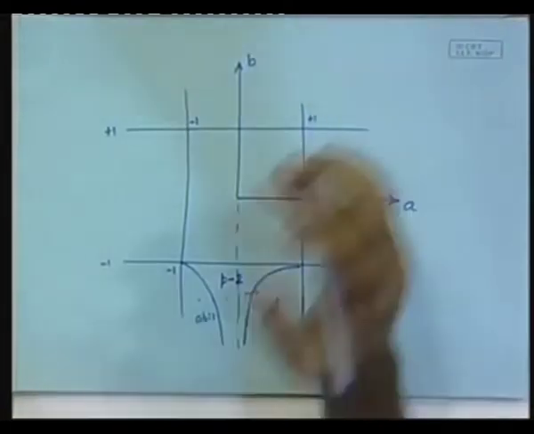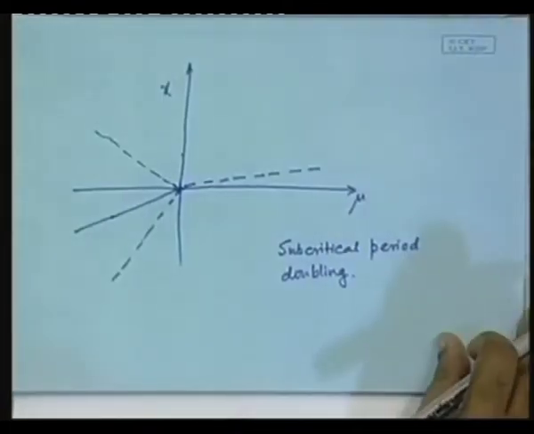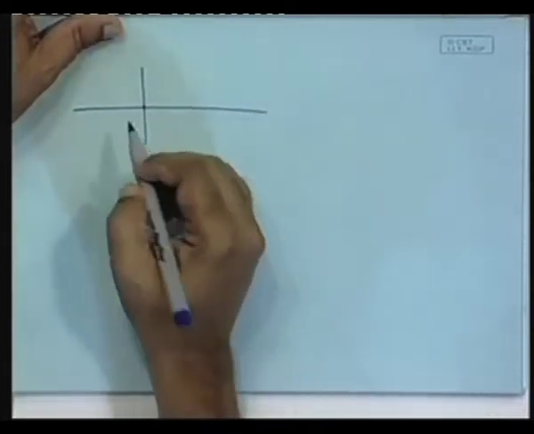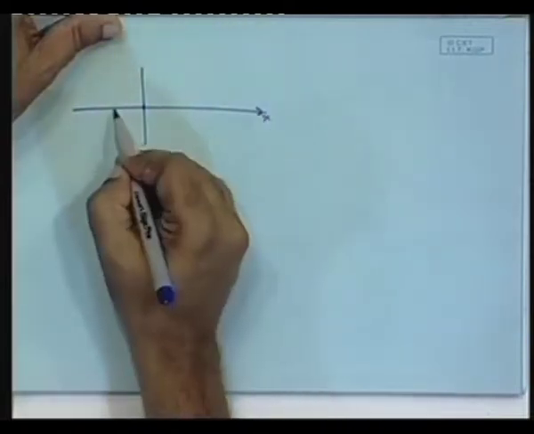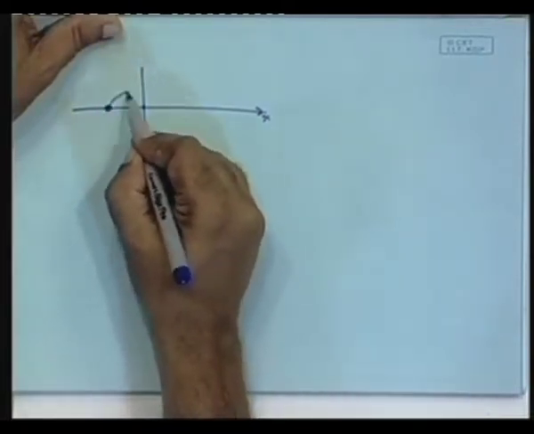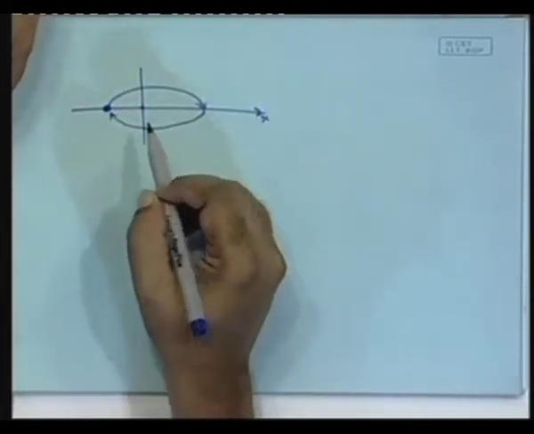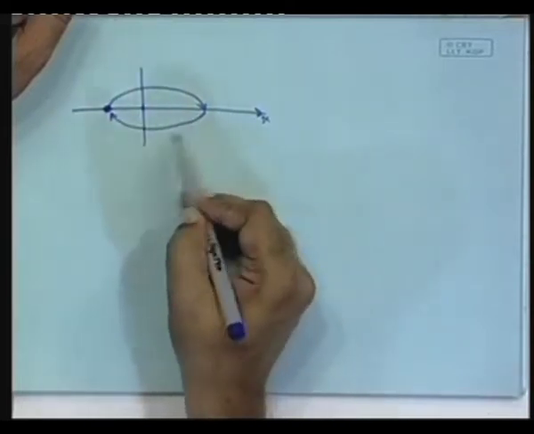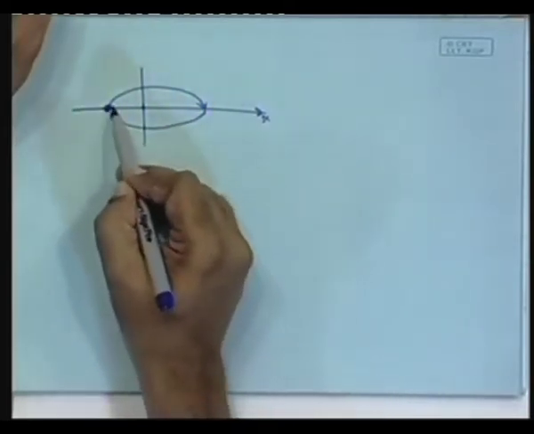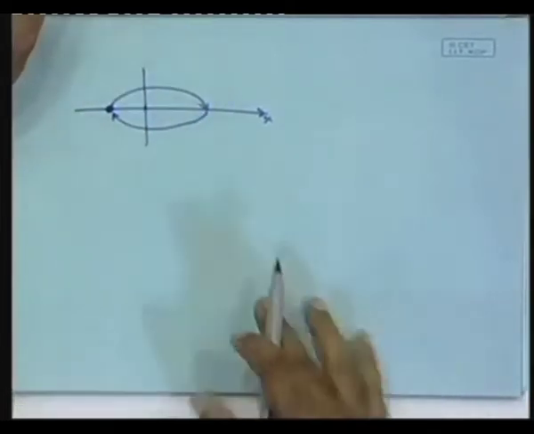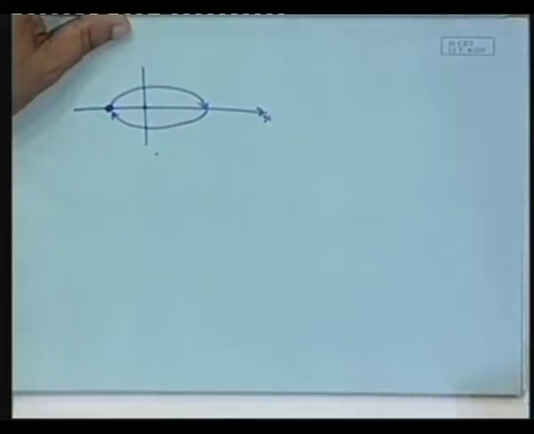Good. How do we face the question, will a period 3 orbit exist? The way we tackled the period 2 orbit was this: say this is the 0 point, this is the x coordinate, and there was one point in the left hand side that mapped to the right hand side, and this point again mapped back. We worked on this condition and said that this orbit will exist so long as this point is in the left hand side and this point in the right hand side.